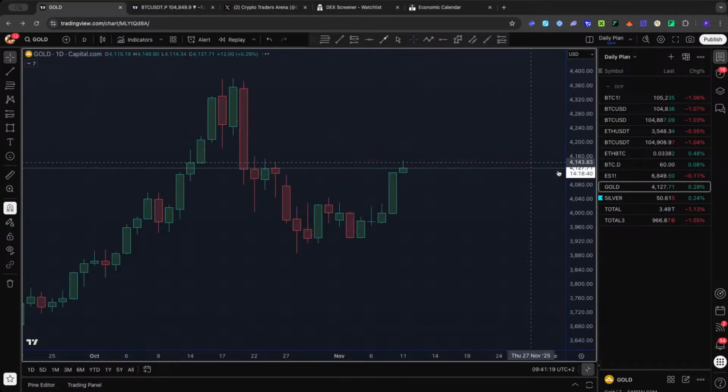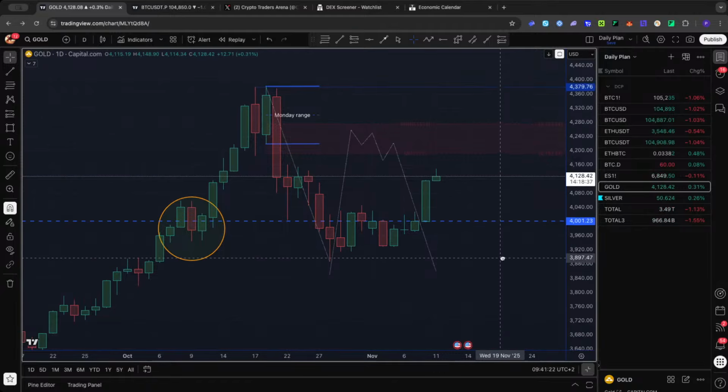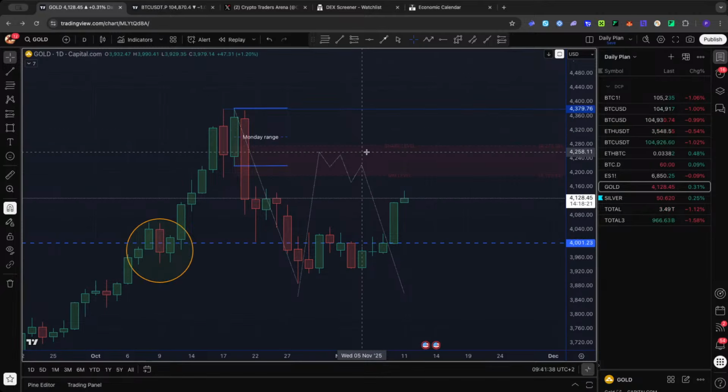Gold. I saw someone asking about gold. Well, we had the 4,000, we had the big W. Too chunky, too big for me, but some people love it. Here, if you see an M or an SFU here, respect the pump. Don't go on 5-minute chart and catch falling knives to the upside and short and get stopped out, short, get stopped out. Wait for a clear setup on higher time frame, and when you have something clear on higher time frame, you can go on lower time frame and pinpoint an entry.